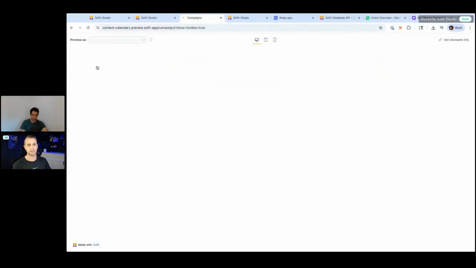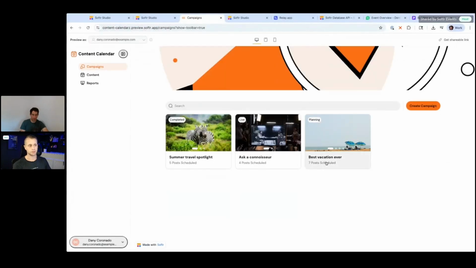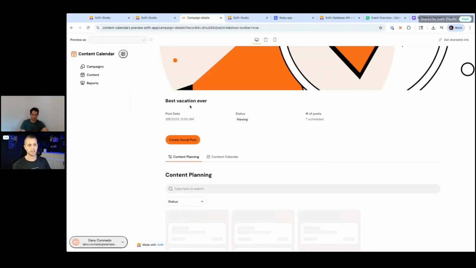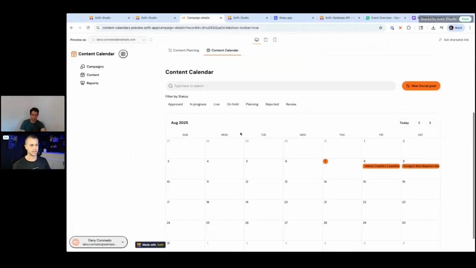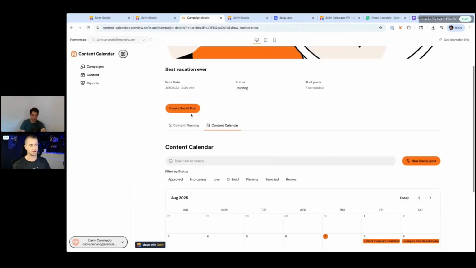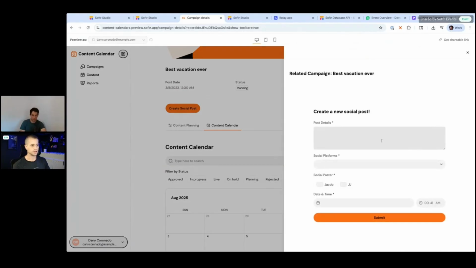And I'm going to see that I have my campaigns. Okay. So I'm going to go back to my campaigns. And within campaigns, I have all the posts that I have scheduled coming up. All right. And again, I can see it in a social view as well. Now I'm going to go create a new social post. Now this is using the new form that we just created on this call. You could tell because we have this quick select.